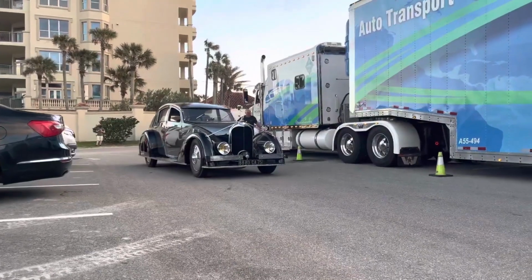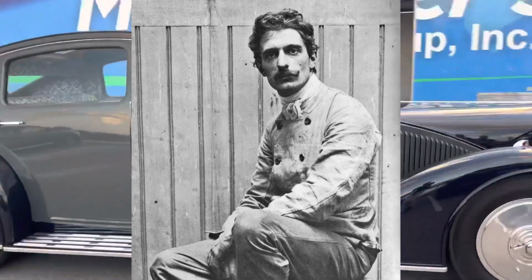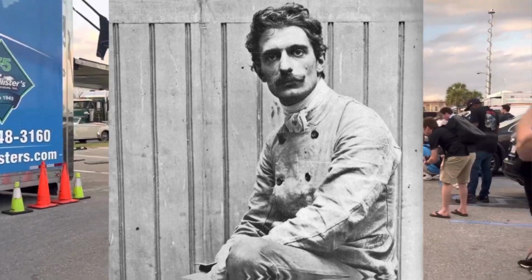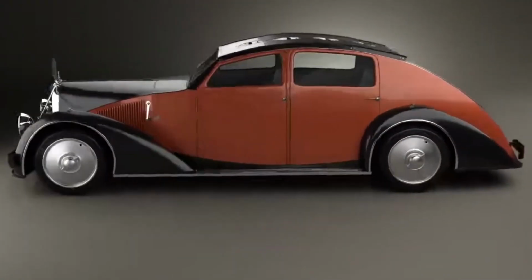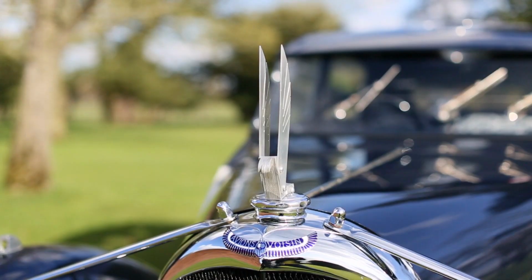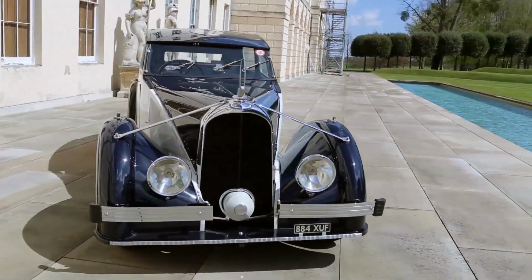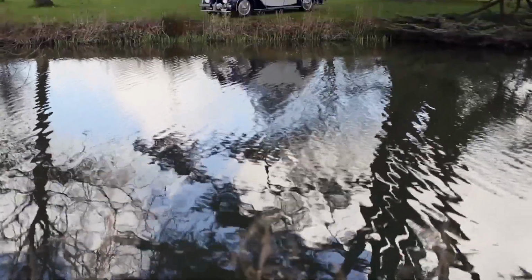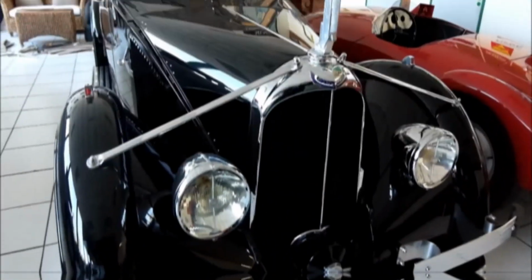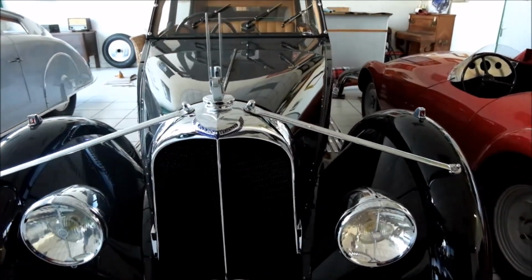Number 7. The 1934 Voisin C25 Aerodyne. Gabriel Voisin had a cool idea, and it reached its peak with something called the Aerodyne. It's like a fancy car with 4 seats and a sleek design that shows how much France loves flying. What makes it stand out is that Voisin used modern lines, unlike other designs that were stuck with traditional French curves. One big thing about the Aerodyne is that it's super lightweight. You can see this in the slim fenders that need support struts, the open cockpit, and the small headlights.